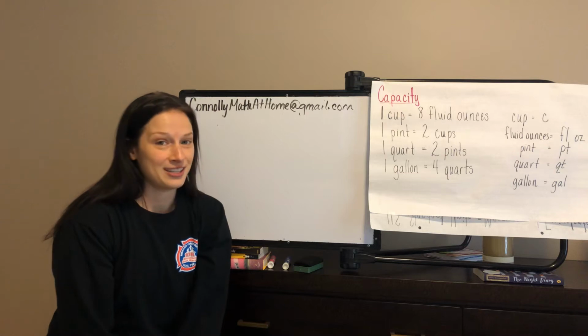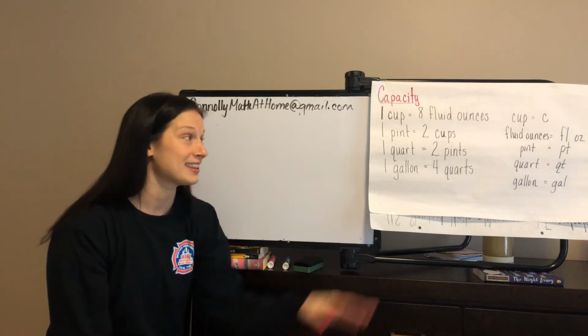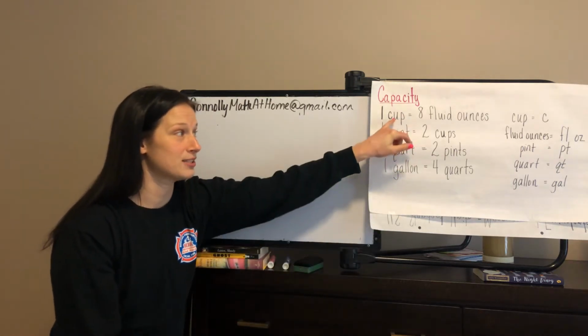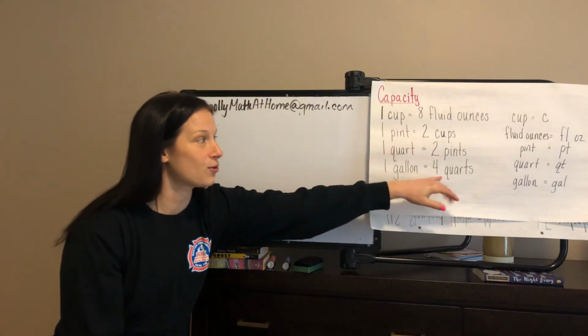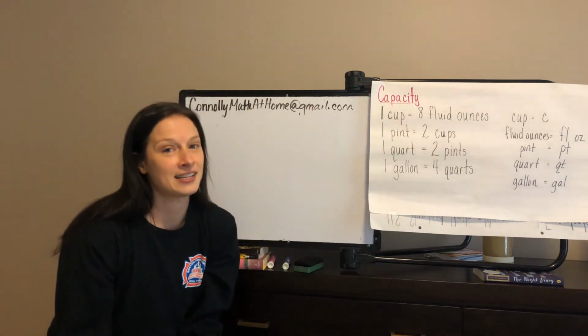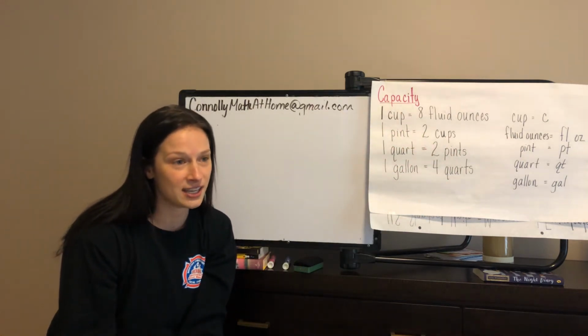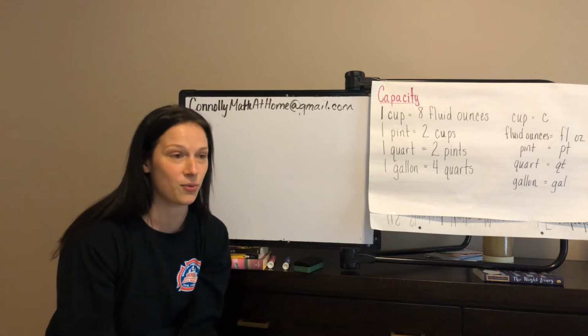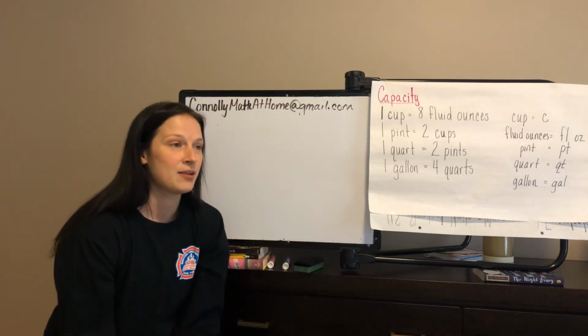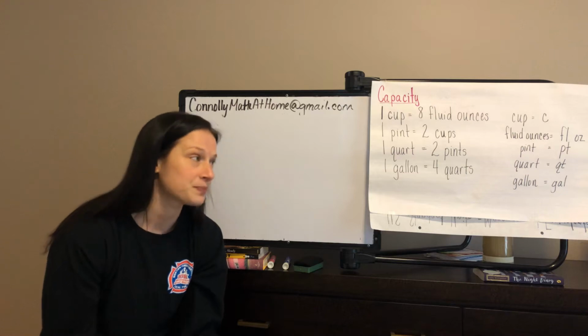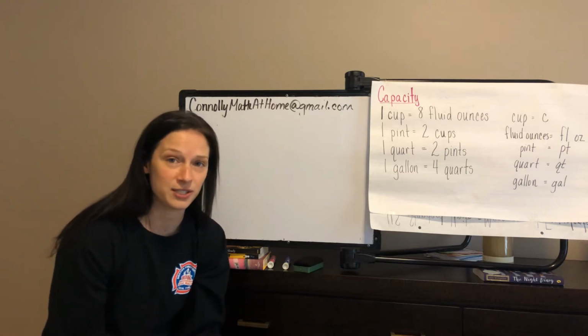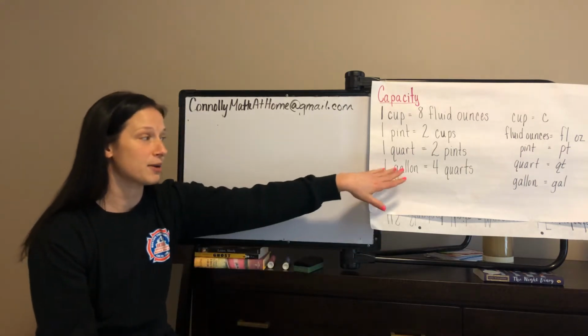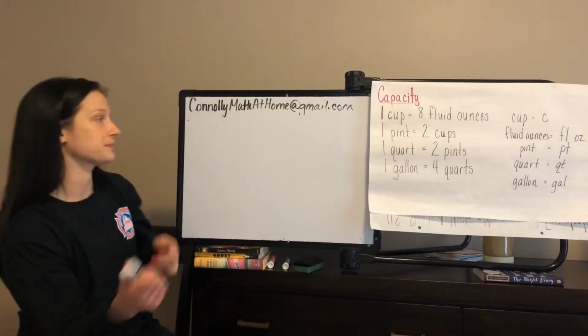So you're going to notice, and it's confusing, that there's a lot of the same words up here. So I see cups, cups, quarts, quarts, pints, pints. And that's where capacity conversions get a little bit complicated, going from one to the other. But that's okay. We're going to tackle it. So let's talk about just getting started with something simple. So let's talk about gallons to quarts.